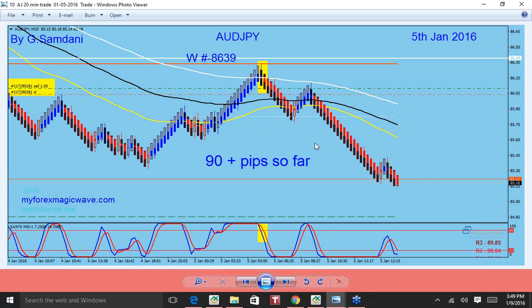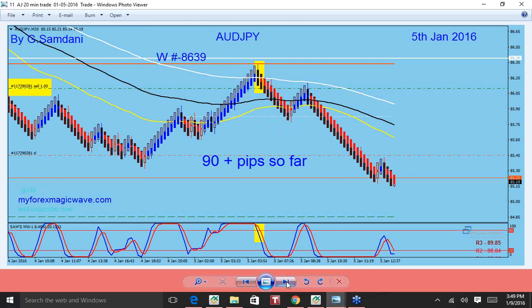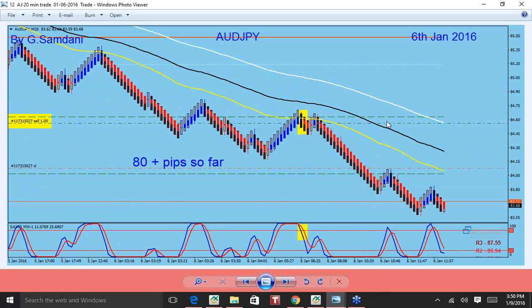So you see this entry here, a beautiful entry, and this was also a very nice entry. But once you make one entry, that's fine. You can make a second, or third, or fourth, but don't be greedy. You will see how many pips you get anyway. All right, so you see here, it just keeps going down, right? This is my SL now, moved up here, and this is still the 5th. So that trade was closed, and this was another one, but I forgot to record.